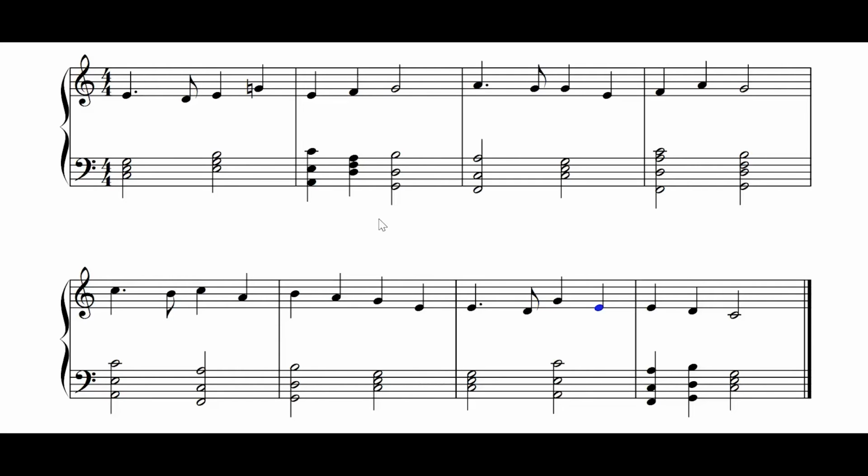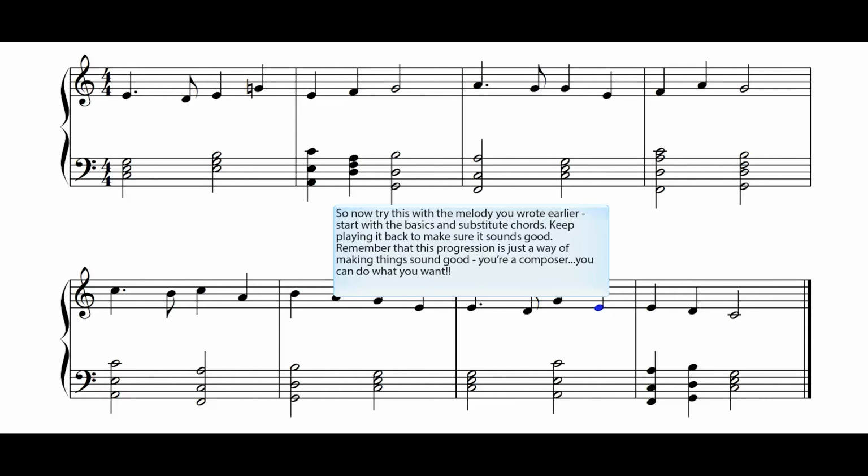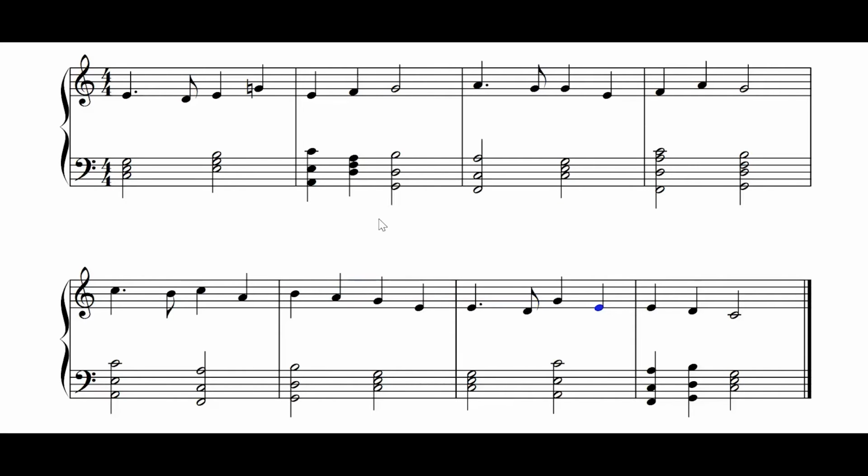3s are a little bit tricky to use because they really want to go all the way back through that circle, 3, 6, 2, 5, 1. That can really add a lot of harmonic color to your piece. Next, we're going to look at how we can use pop progressions to also build harmony for pieces. And in this one, we'll go through 4 different pop progressions and write melodies for each one.